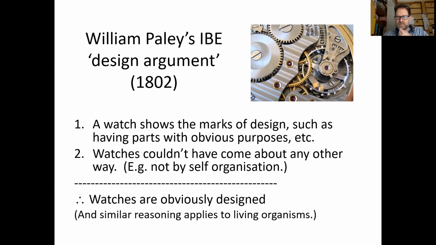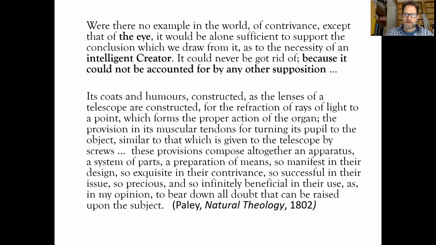And he thinks the same reasoning applies to living organisms, where you also have obvious purposes, the different parts of the organism, like the eye and the heart and the muscles and so on. And they're also very finely engineered to carry out those purposes. So that's Paley's argument. I'm not going to read all this, but he compares the eye to the lenses of a telescope and so on, and he doesn't think there's any way you could explain that other than by appeal to some kind of engineer.